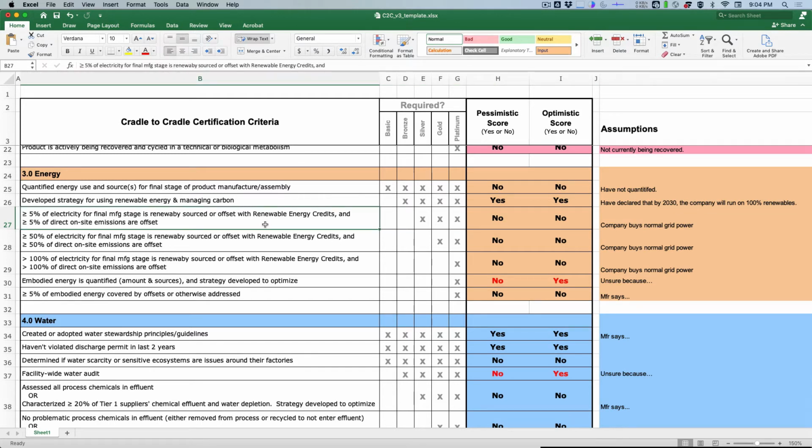And then next question, do we have 5% of electricity in the final manufacturing stage renewably sourced or offset with renewable energy credits? And do we have 5% of direct on-site emissions burning fuel for vehicles or heat? Do we have carbon offsets for that? And you need both of these to get this point, remember. So let's say no, we're just buying normal grid power today. And so if we don't get that point, then we're definitely not going to get the next 2 points because they're just higher percentages of the same thing.